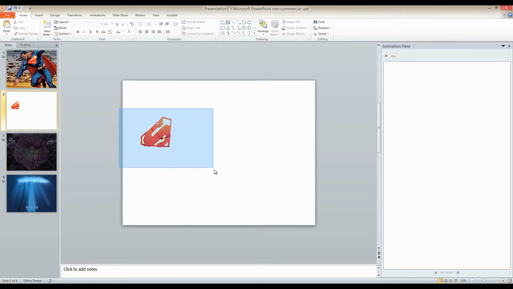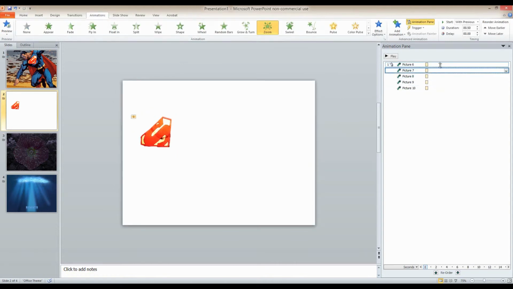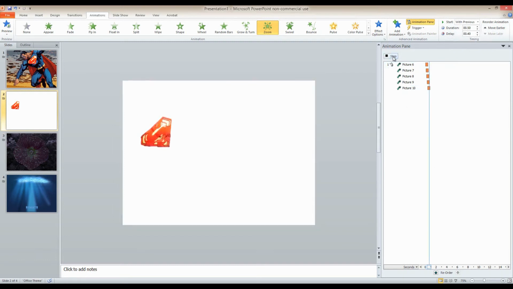Like so. And then I've gone to animation and just applied a zoom to them all. And of course in the animation pane now we need to just offset these. I'm just going to use a 1/10 of a second delay, and unfortunately that is just a manual operation. Okay, and then when I preview that, you can see I have that effect there.